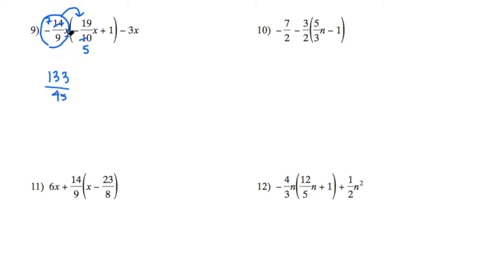Now, we have an x in this term and an x in this term, so an x times an x is x squared. Again, it could be in the numerator, but I put it to the right of the fraction. Okay, now it's time to distribute to the 1 here.